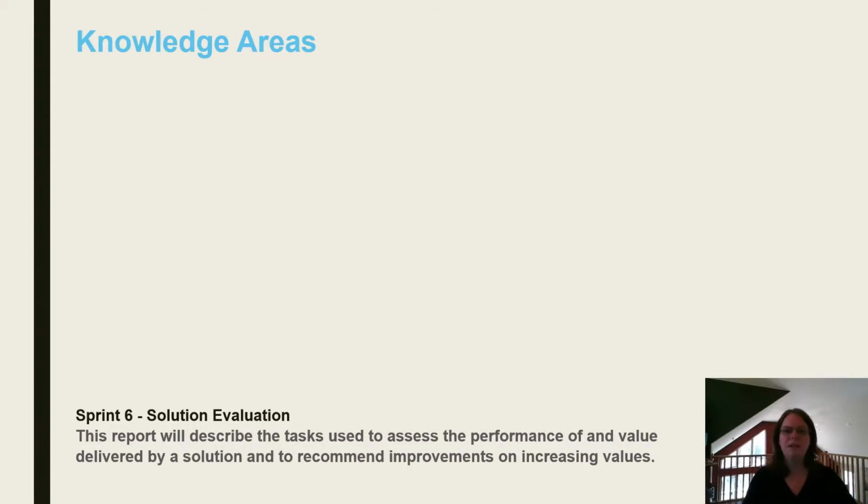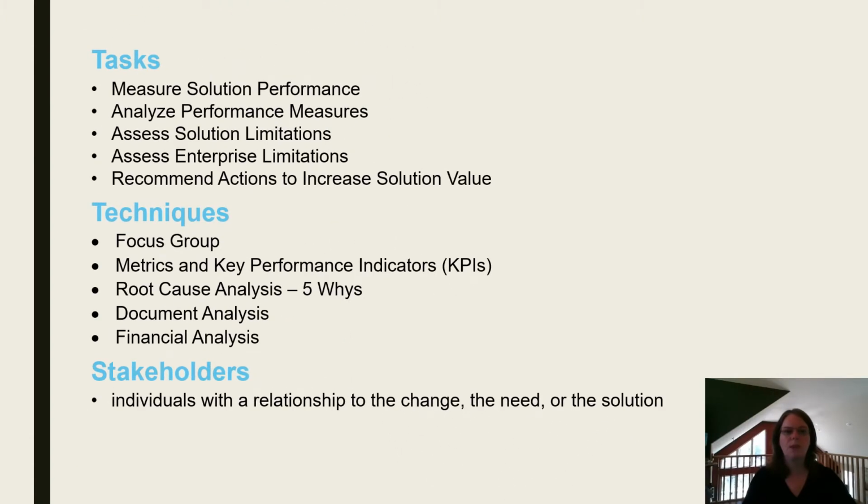We completed Sprint 6 Solution Evaluation. This report will describe the tasks used to assess the performances of and values delivered by a solution and to recommend improvements on increasing values. The tasks for this knowledge area are measure solution performances, analyze performance measures, assess solution limitations, assess enterprise limitations, and recommend actions to increase solution value.